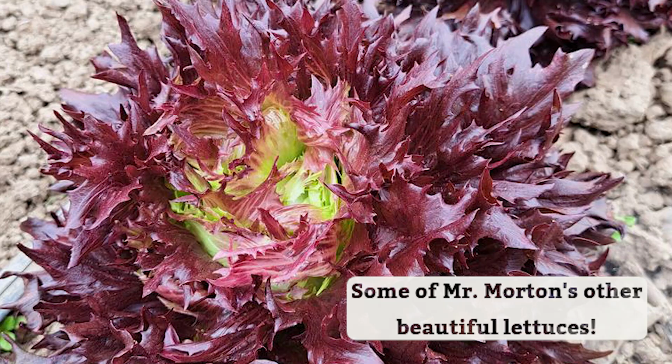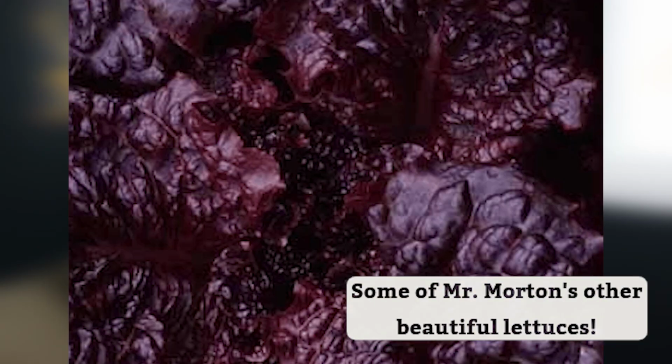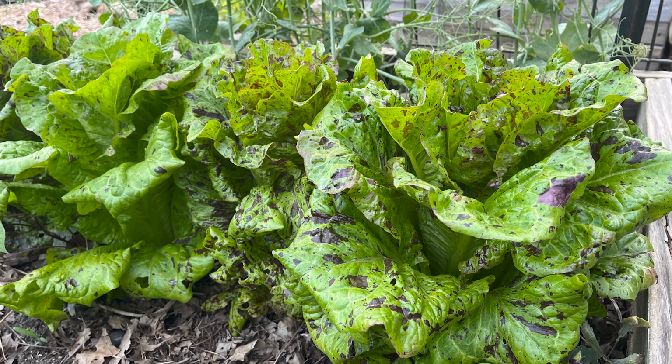Romaines are my favorite type of lettuce, so I'm pretty particular when it comes to romaine varieties. I loved this one. This variety was bred by Frank Morton of Wild Garden Seeds, a man with a real passion for breeding great lettuces. The last I heard, he has over 90 fantastic lettuce varieties to his credit, amongst other vegetables. But I think this one may stand as the best of the best.